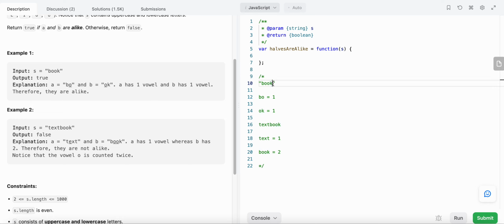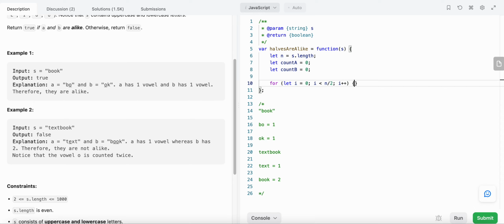So I'm just gonna use i equals 0, i less than n by 2, i plus plus, and then check if the string matches the value in this regular expression: a, e, i, o, u.